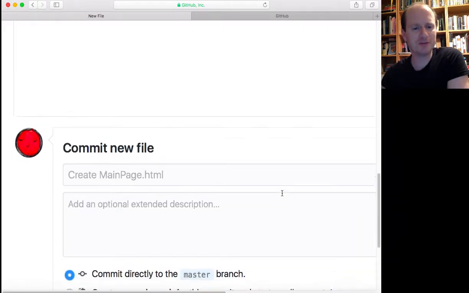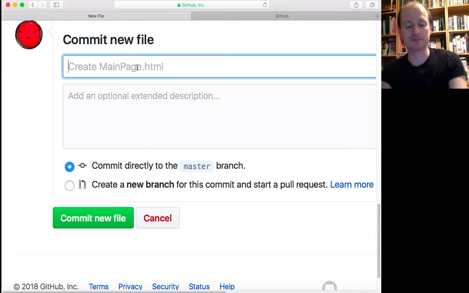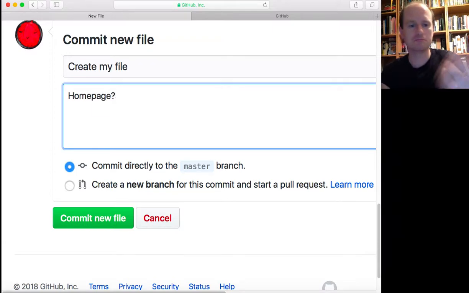Then down the bottom we have this, which is basically to commit a file. It's to save that file. So we haven't actually made this file yet until we commit it. And you don't have to fill in this kind of stuff. I'm just going to say create my file. It's kind of like the home page. There we go.